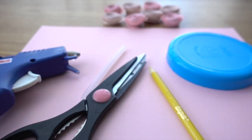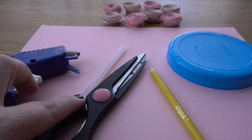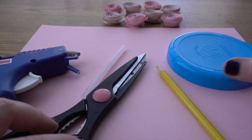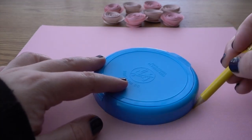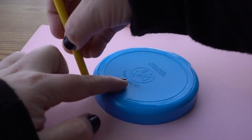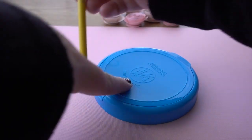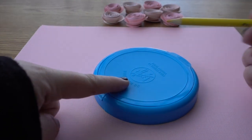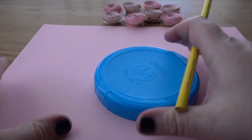To get started, all we need is a hot glue gun, a glue stick, some scissors, something to write with to make our circles, and then something to trace to make a circle. To start, you'll just want to use a circular object to draw a circle on a piece of paper. You can do this freehand, but I like to do the circle part usually with a pencil or something I can erase just in case the colors don't match.